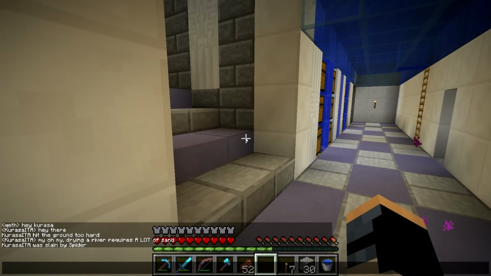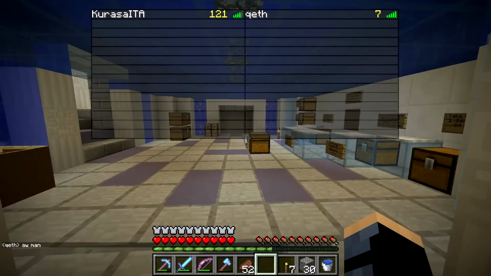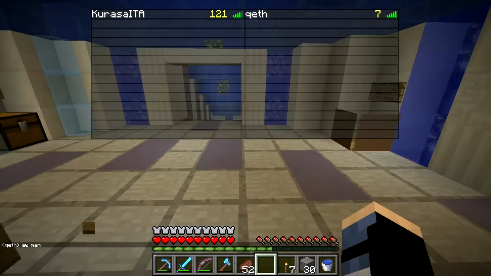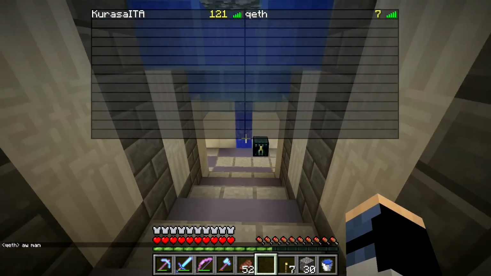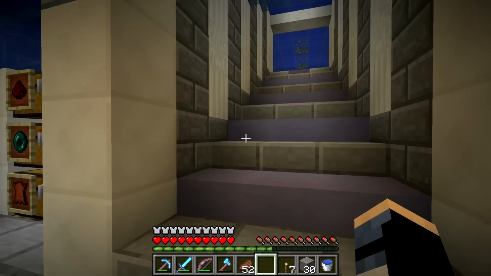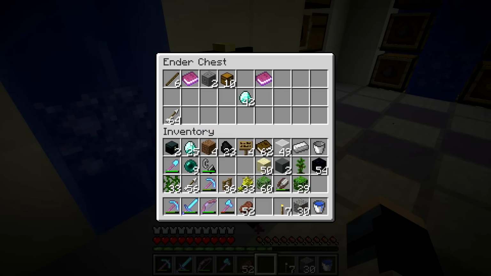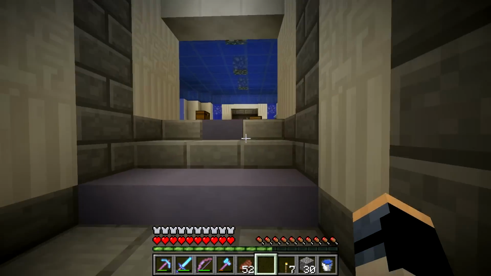Oh no, Karasa. I didn't even see that he died the first time there. Man, Karasa dies a lot. What's he at? 121. I'm still waiting for him to hit that 1,000 mark. He hit the 100 one a while ago. I think it's slowing down though, because he hit 100 within like a week or something. Anyway, what was I talking about?